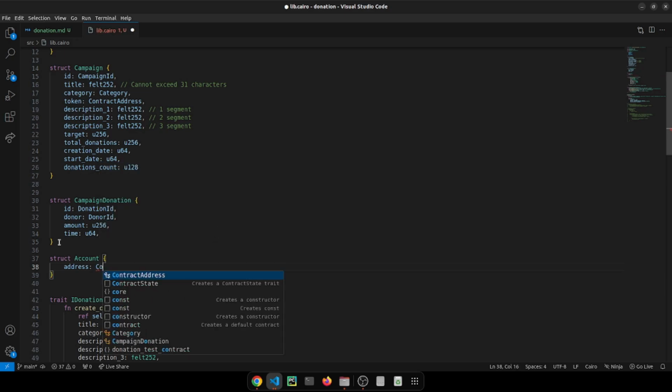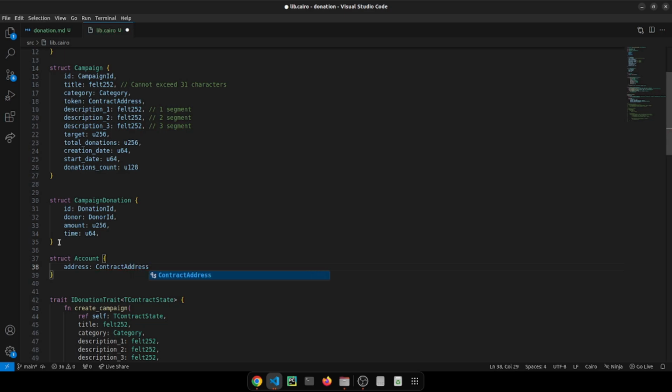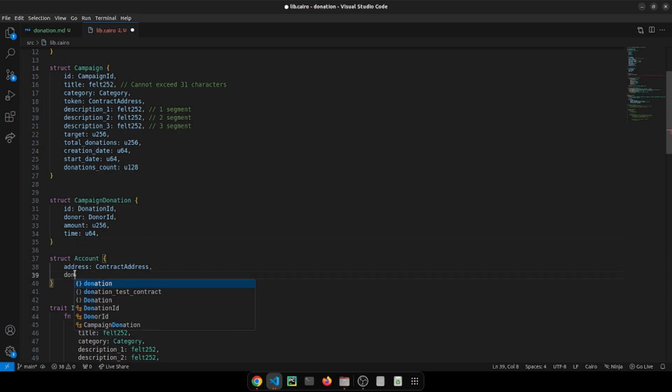For this case, we can just safely use contract address because we want to have separate concerns, something of the sort. So in the campaign donation it's a donor, but in the account, it's an address with a contract address. That's why I changed the types so as to match the current environment we are at. And here we can just say the donations count.